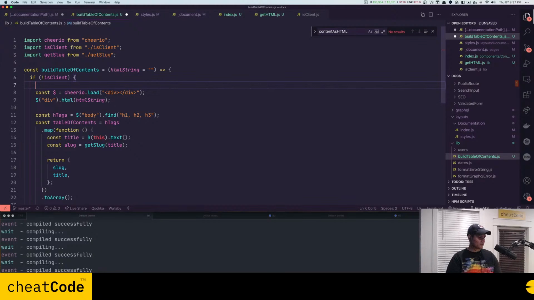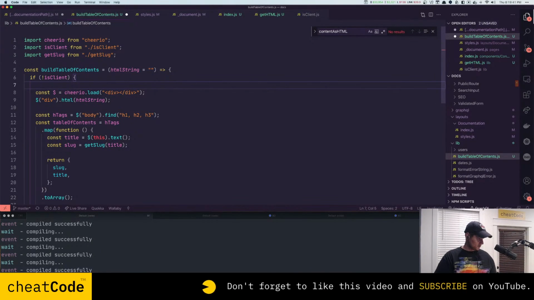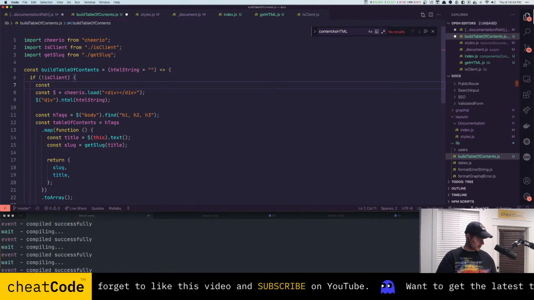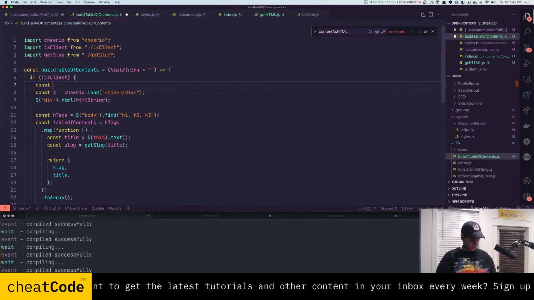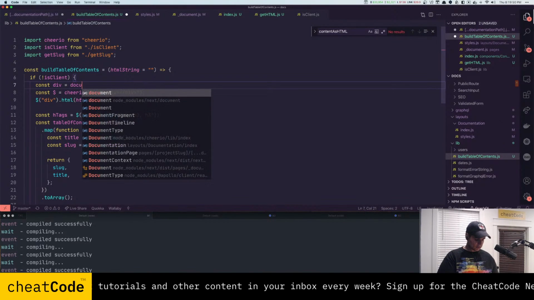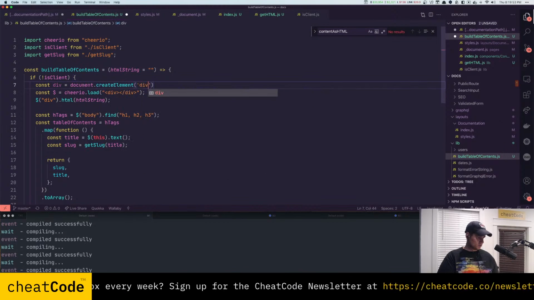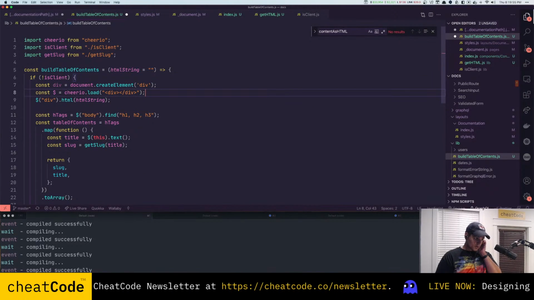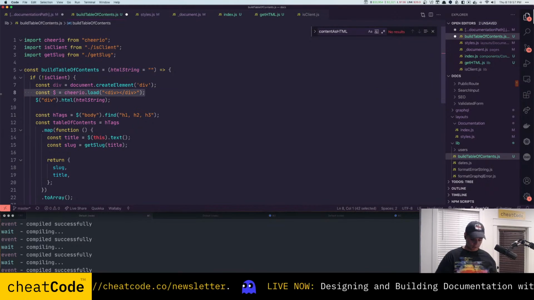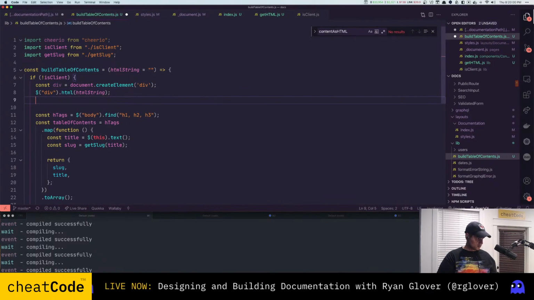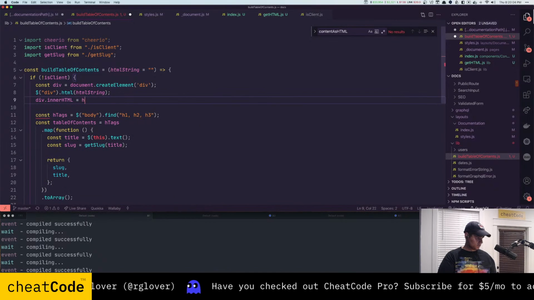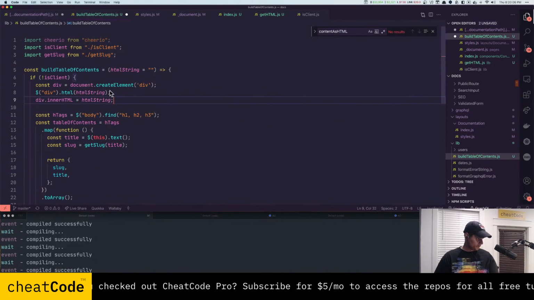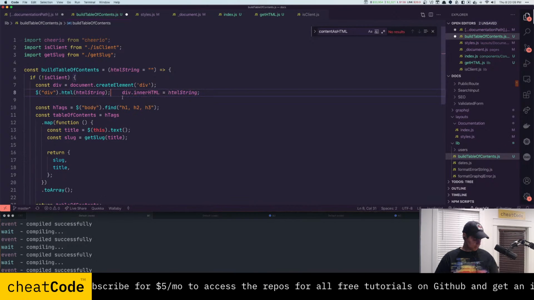Refactor. Okay, so we're going to say not this jQuery looking stuff. So let's just do it line by line. What we're after is, I'm just going to call it div. So we're going to say document.createElement div. So that takes care of that line. And then we're going to go line by line here. So we're going to set div innerHTML to the HTML string.